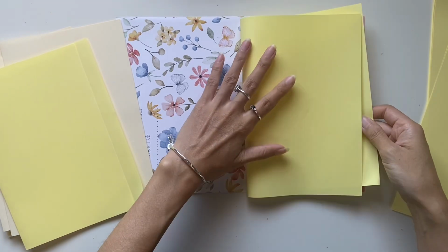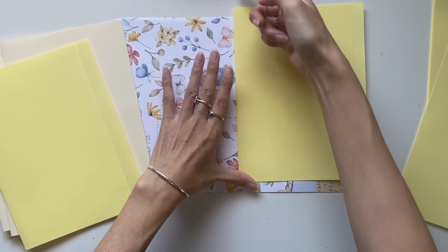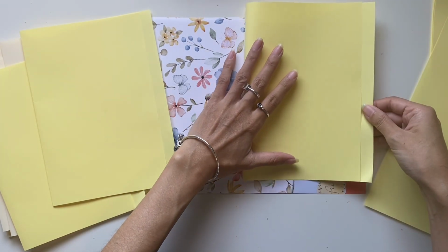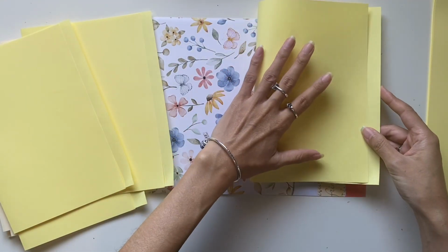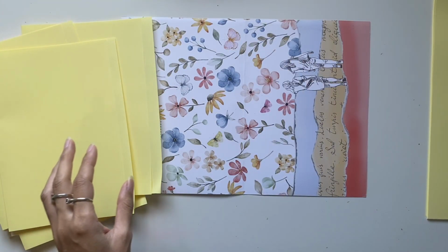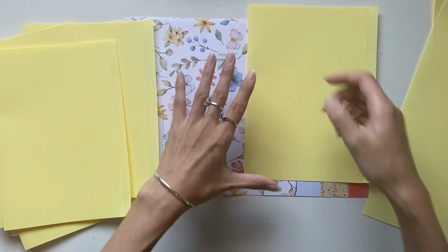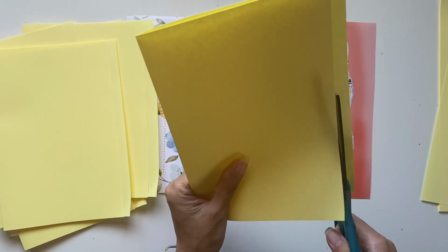Okay. Maybe even do them a little bit shorter or narrower. And you can definitely add all color pages. If I wanted, I could do all yellow pages. I don't think I want to do all yellow pages though. I think I want to alternate yellow with the cream. And yeah, it provides just a little bit more interest, but you can definitely do, you know, yellow and green, all the colors of the rainbow, any combination that you want.